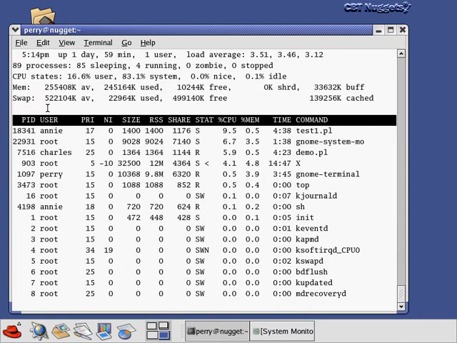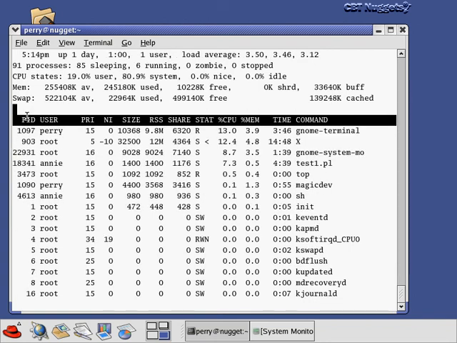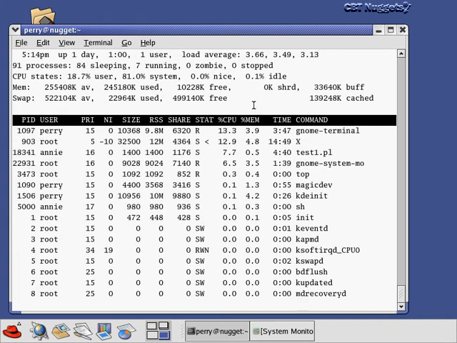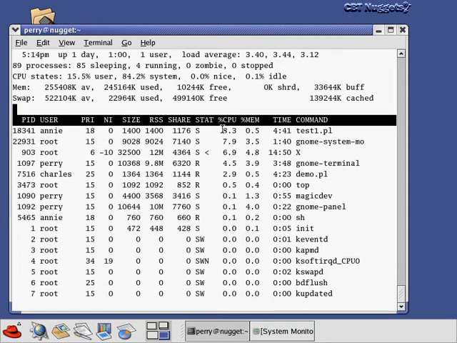Okay, so let's just look at the various columns in this chart. The leftmost column here is the process identification number. The next column is the user, or the owner, of that particular process. Over here is the percentage of CPU time that the processes are using, and this is the percentage of the memory, the RAM in our system, that the processes are using. And then the command over here is the actual command that's being run by that process. Okay, so what we can learn from this is what processes on the system are consuming the most CPU time, the most memory, that sort of stuff.